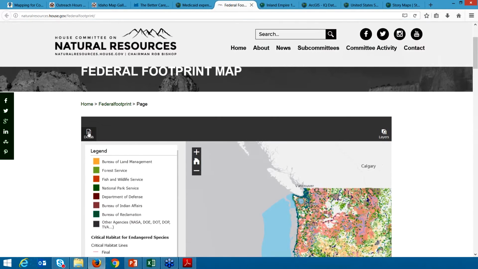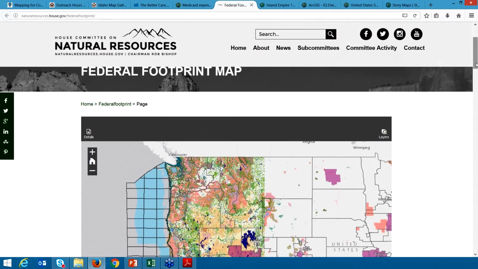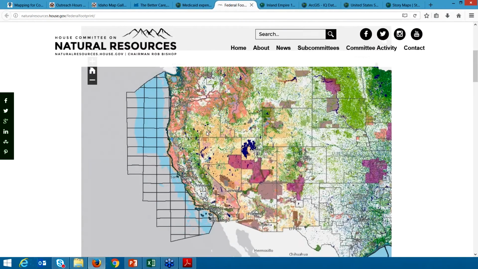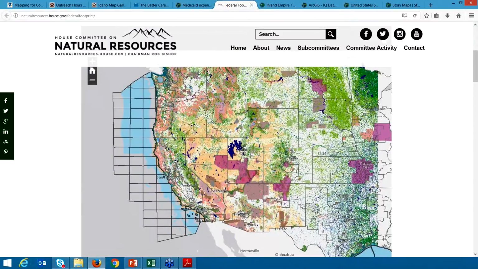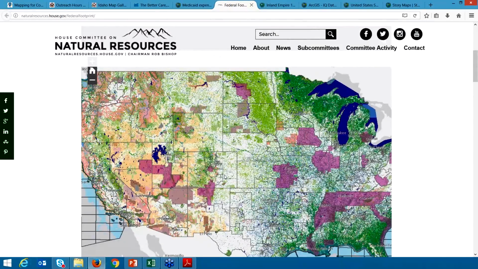As we zoom in, we can now dive in and look at maybe a particular city or particular district and see all of the lands that are either federally owned or federally managed or protected. This was an idea that they had to help other congresspeople, the general public, and the media understand just how much land is federally owned and managed, and therefore unavailable for things like private use and economic development. So it's been a very useful tool for them. They highlighted it at a speech at the Heritage Foundation, and it got a lot of interest from the press at that time.